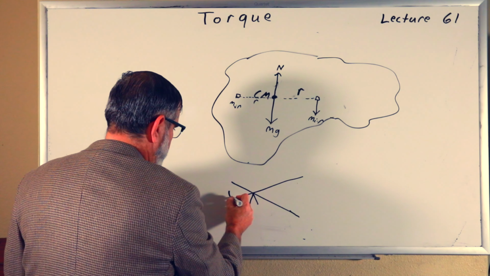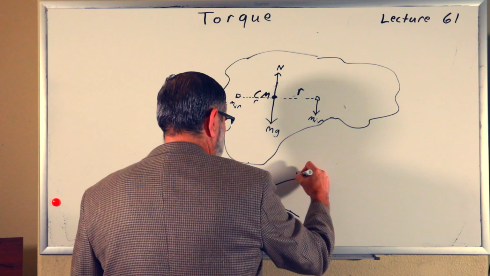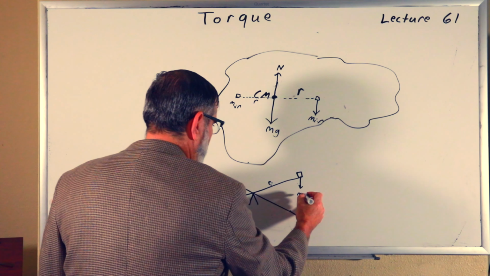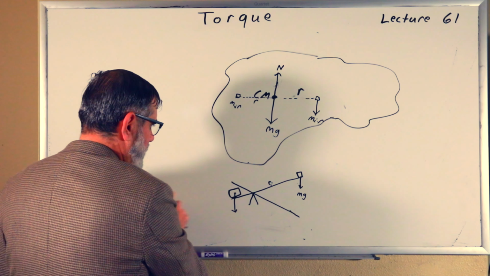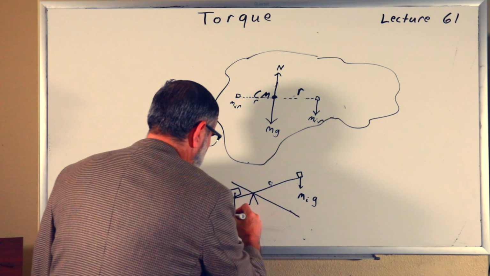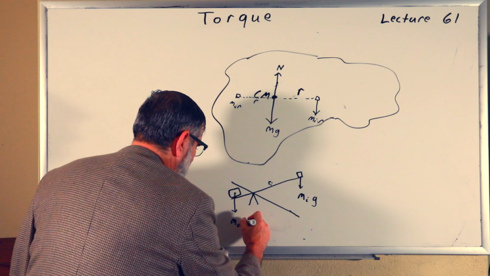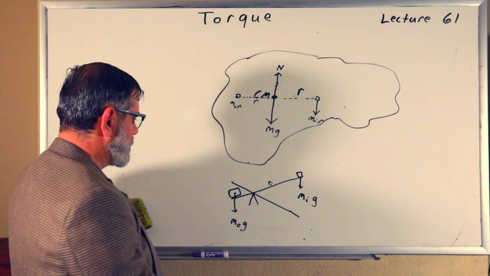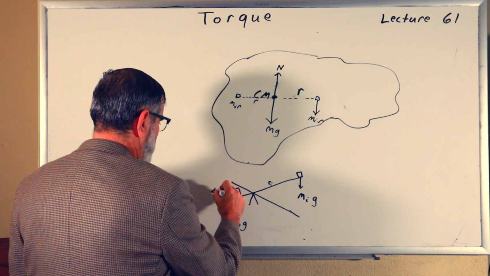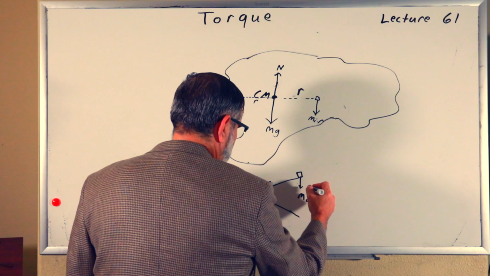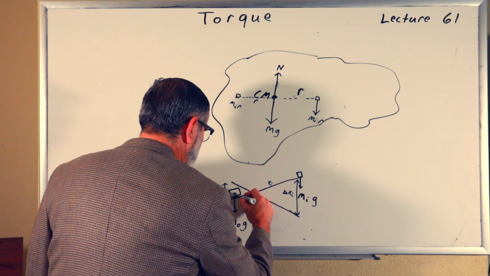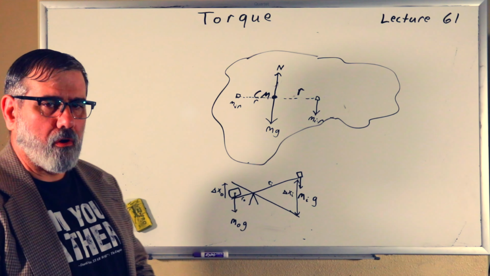If I want to lift a big mass using a smaller mass, I can take advantage of lever arms. Here's how I'm going to label it. I'm going to label this as m sub i times g, and this as m sub o times g, because this is what I'm going to call the output side. If I want to lift this guy up this distance, delta x output, I can do so with a smaller mass as long as our input side is longer than our output side.